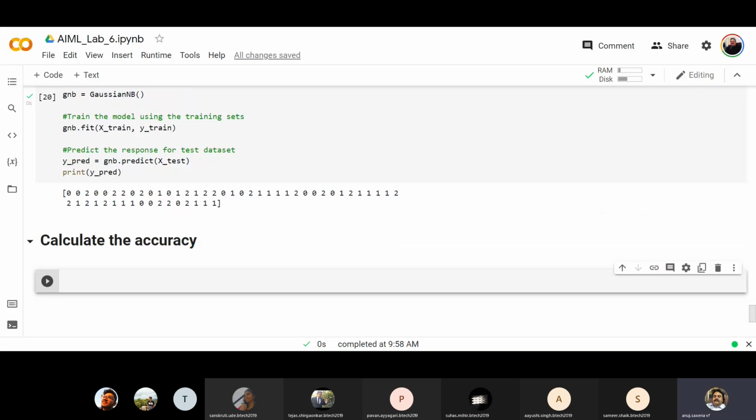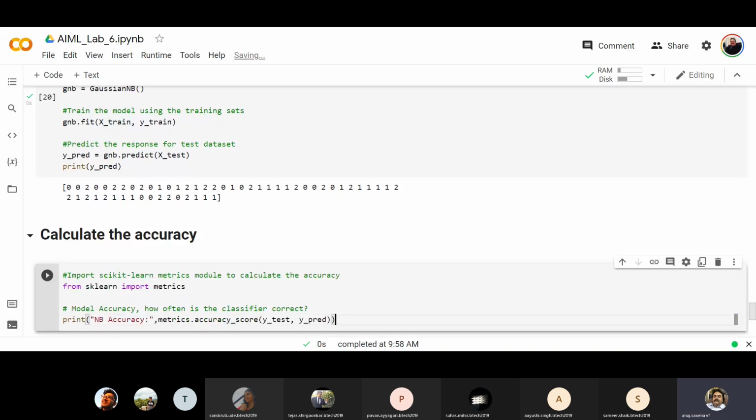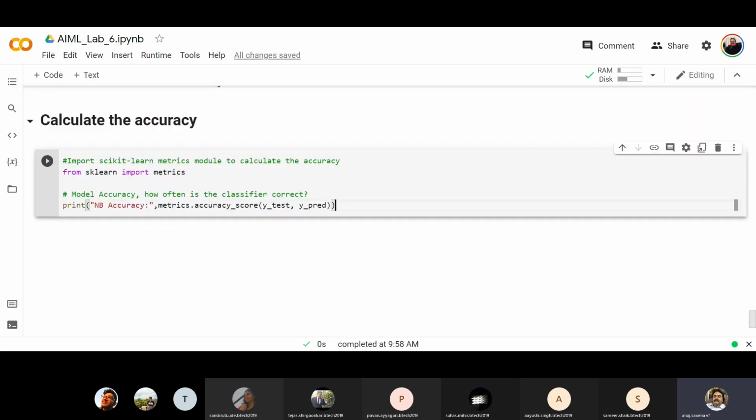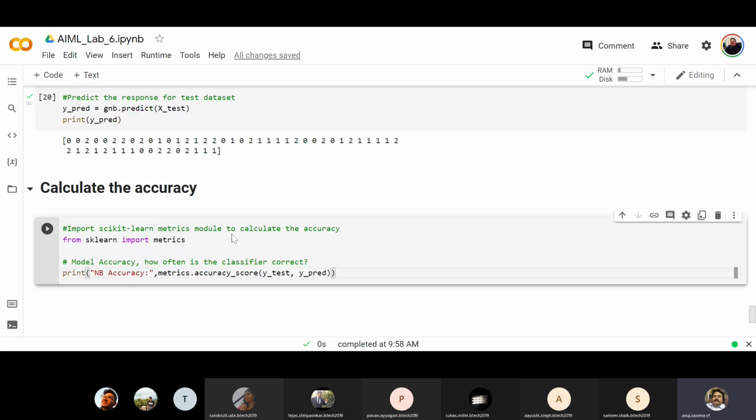Now you just have to run it, import the test learning metrics, and then NB accuracy score with X test and Y predicted.